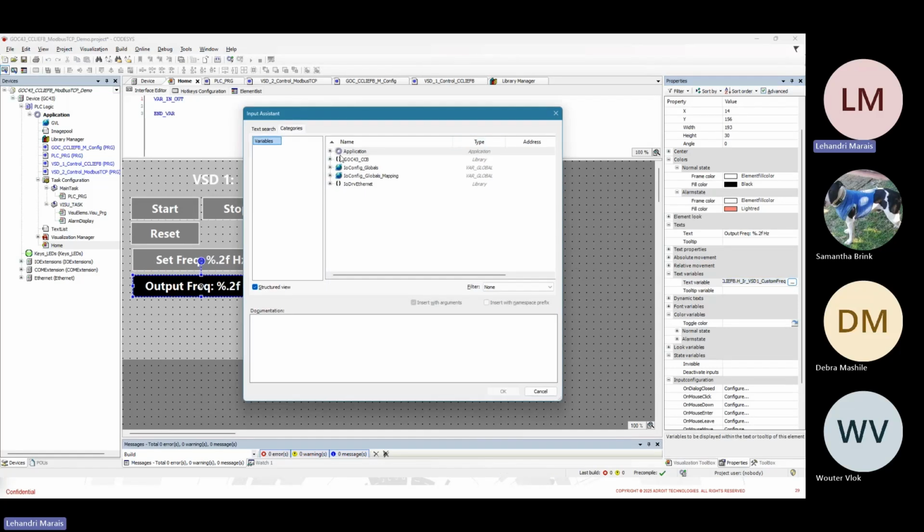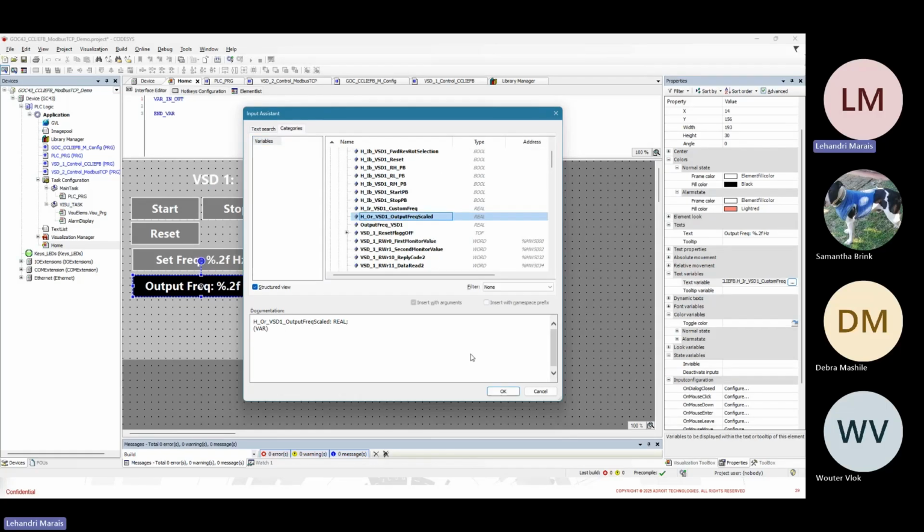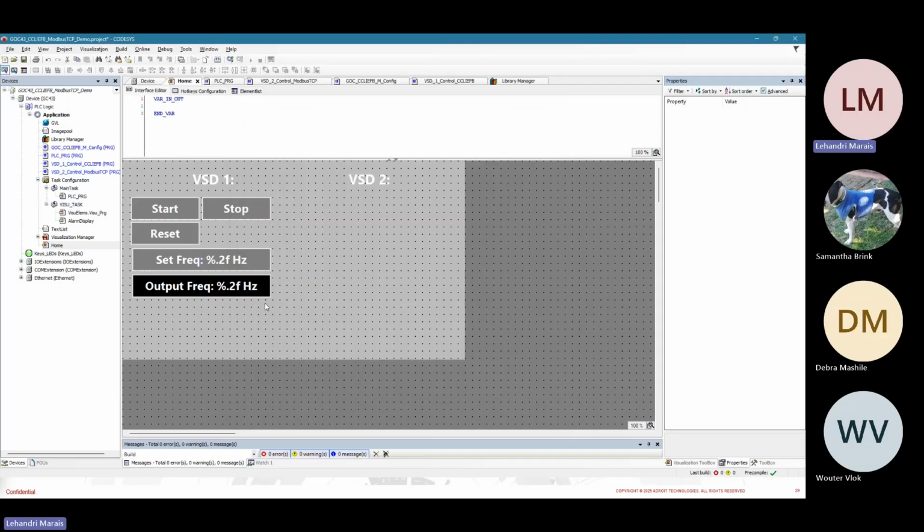And the value that we want to display is the scaled output frequency for VSD1, which is this variable right there. So that is the HMI part of the first VSD.